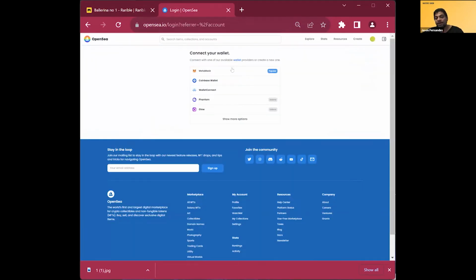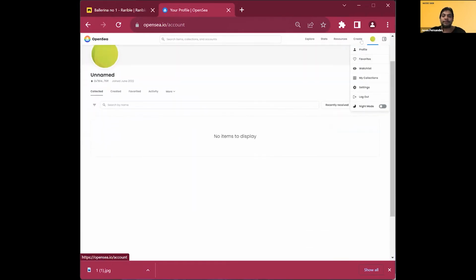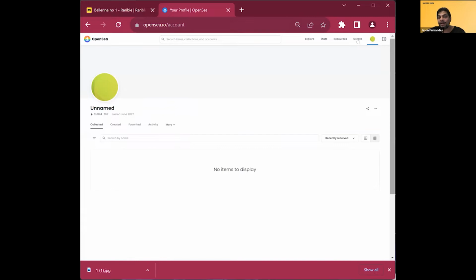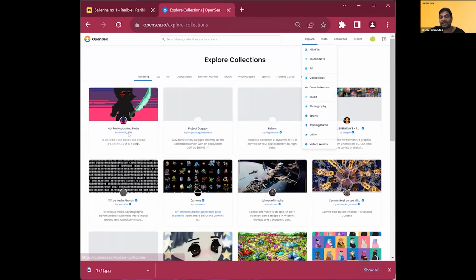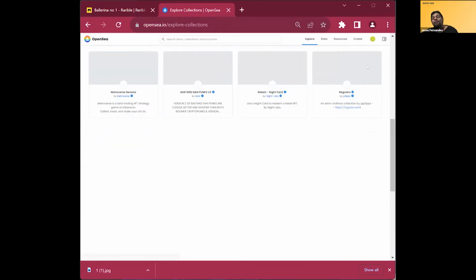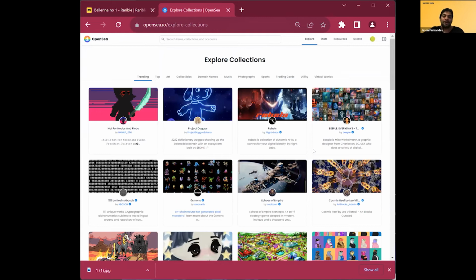So we're set to log in, pretty standard. So now we're in our account. As I mentioned, OpenSea is one of the biggest markets for NFTs right now in the world.